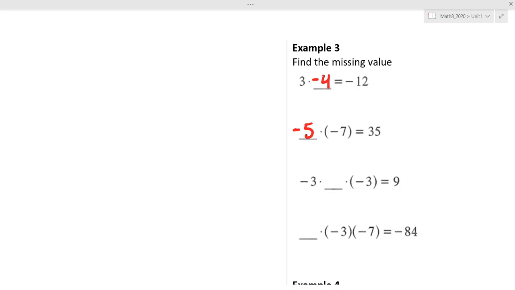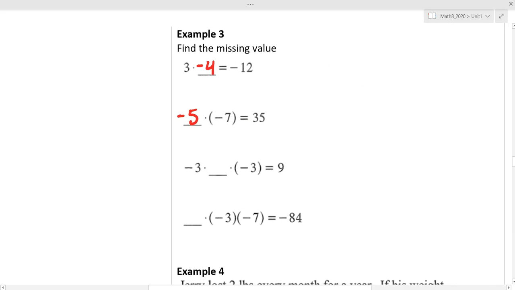It caused some people some trouble. Some people got it right away. And so I saw when walking around, some people had the number, but they had the incorrect sign. So to do this question, you can look at it and do it by inspection, sort of figure it out.